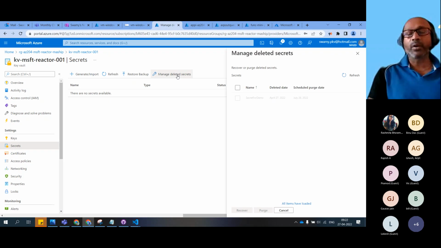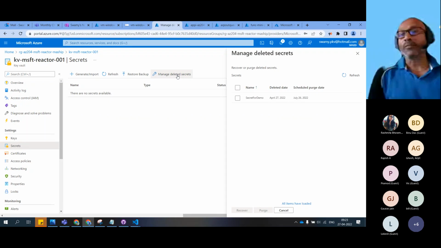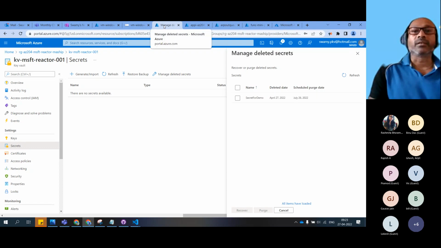Previously, there used to be an option for us to enable or disable soft delete. Now it is mandatory, and you don't see that option. If you look at previous videos, recordings, or some paid courses, you will see them switch it on and off for secrets, but now that's not there. So see this, if I successfully delete it, it comes and stays in this temporary location. And one of the other things we observe is the purge protection.